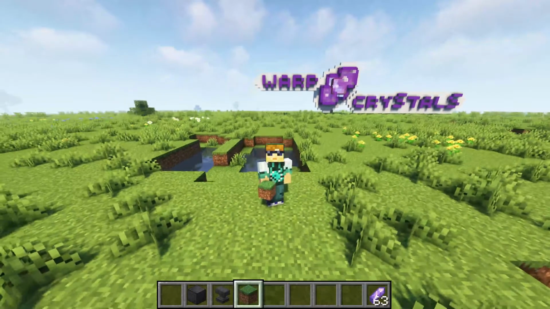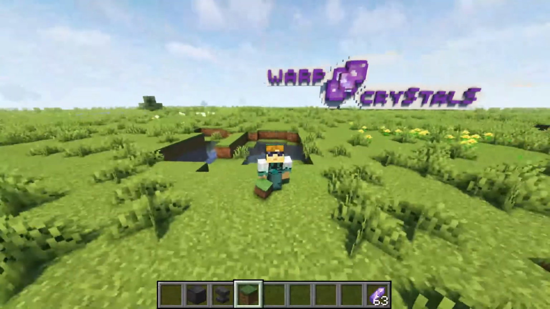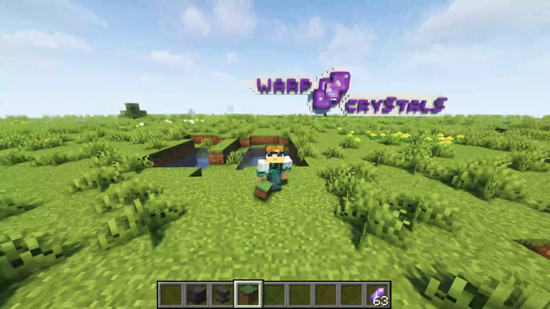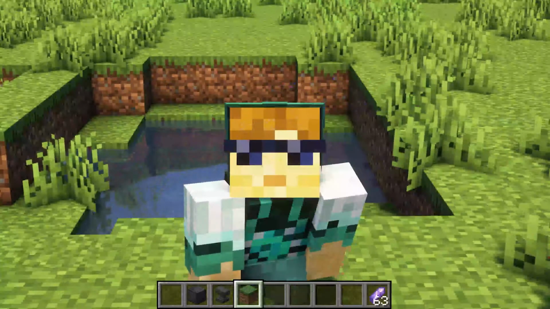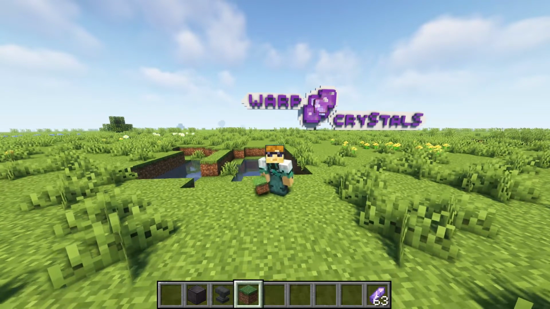Now, I wanted this thing to work like a genuine game mechanic. I didn't want it to be incredibly easy to accomplish, and as a side note, it kind of creates a chunk loader when you use it. There wasn't really a way to avoid that. So in order to make these things difficult to produce, I require some very challenging ingredients.